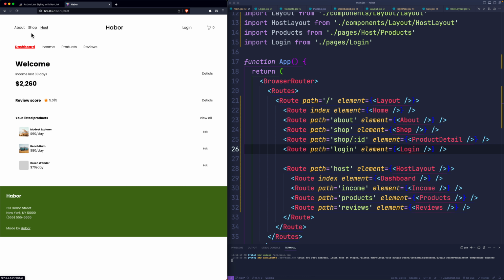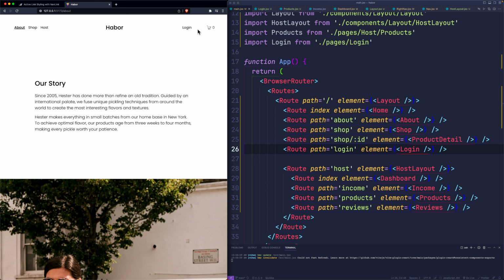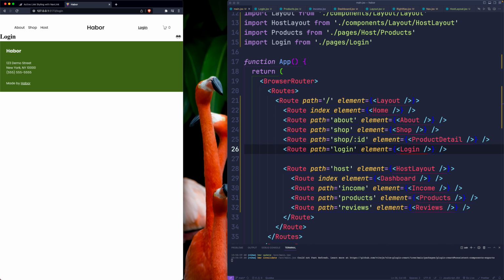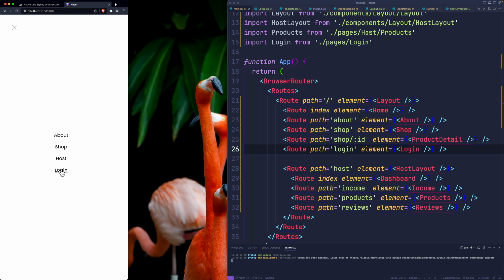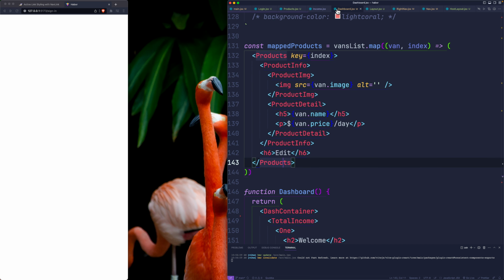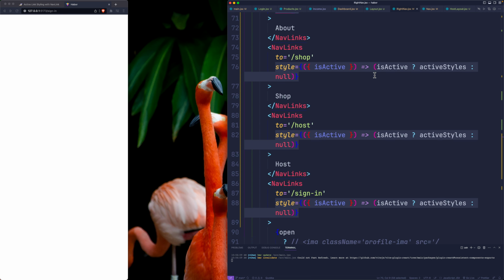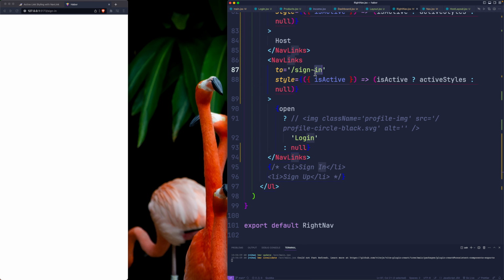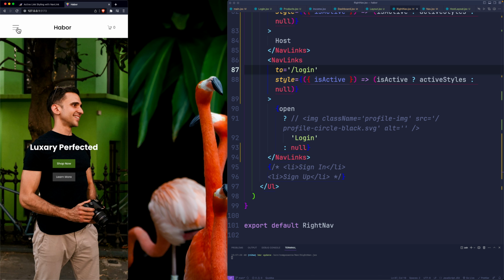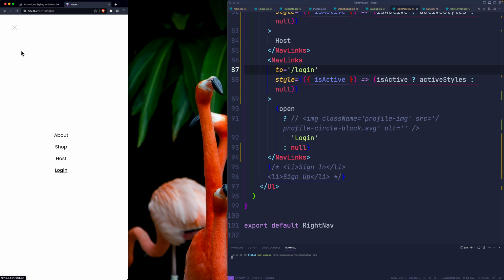About won't have anything, but now all of our links are working correctly. And even in mobile, it should be working correctly. So let me fix that real quick. So if we go to my right navigation, we'll have to make sure this goes to /login instead. So let's refresh here, go back to the home directory, and let's say login.